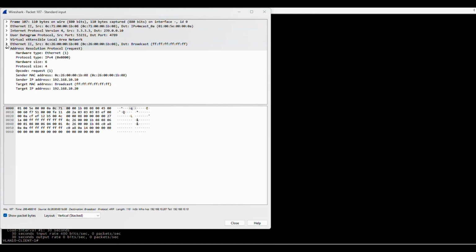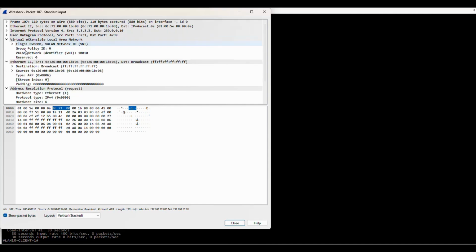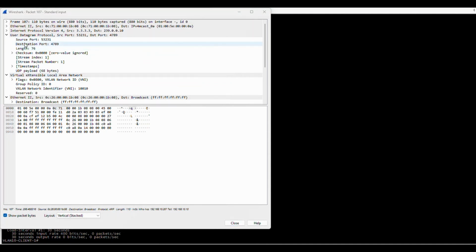So now we will encapsulate the ARP request in the VXLAN header. Specifically, what we're looking at is the VNI value, which is 10,010, and it gets encapsulated in UDP with a destination port of 4789. That's the well-known port for VXLAN.